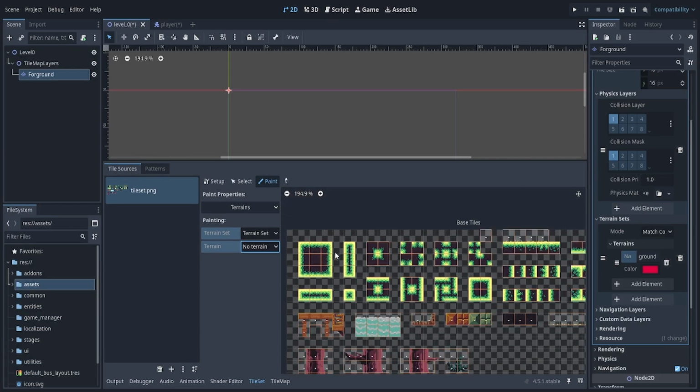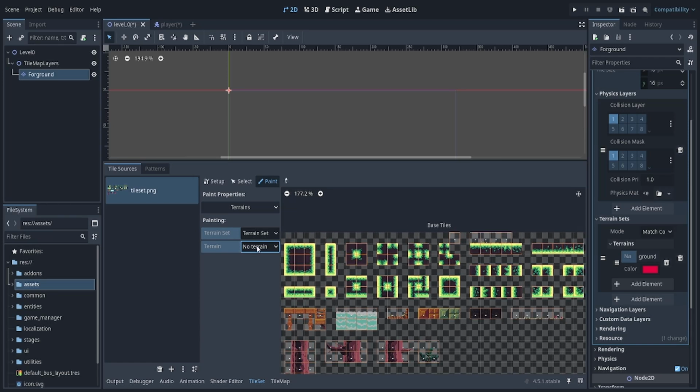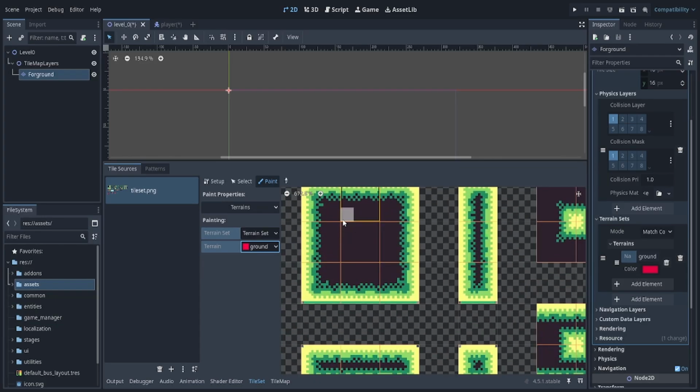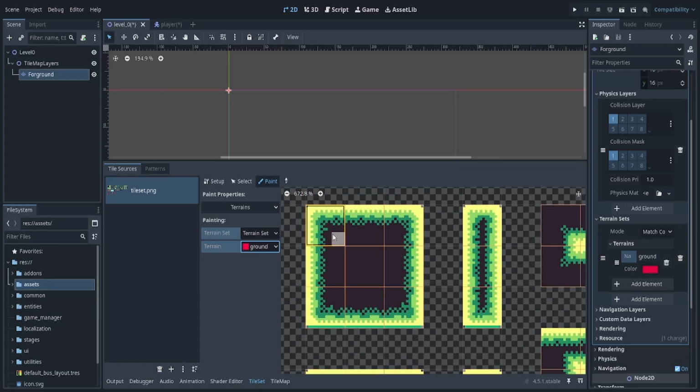Now that we have all of those selected, you're going to click on terrain, and we're going to hit our ground 0 here. This is our ground terrain set. Now when you zoom in, you're going to see a smaller box. That means we're doing it right. For this tile set specifically, we want to create an outline of all of the dirt, or the dark part, and leave the outer rim unhighlighted. This is how Godot's auto tiling system works, so I'll show you.